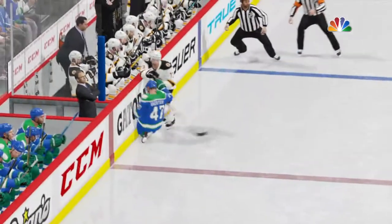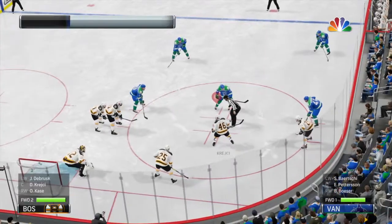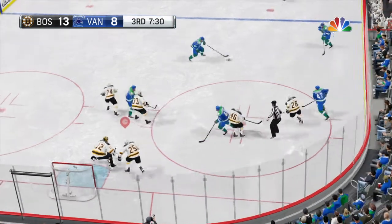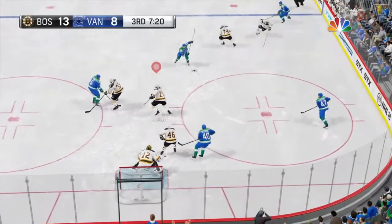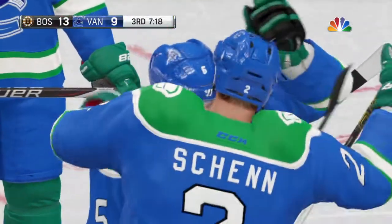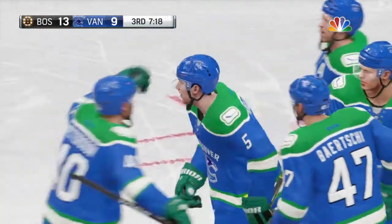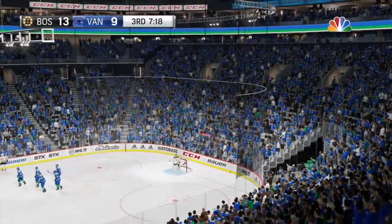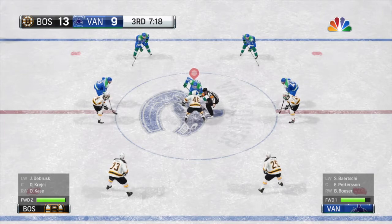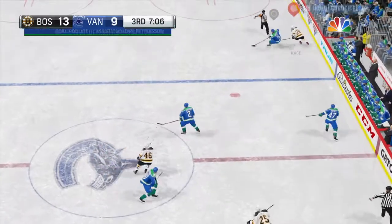The Bruins have stayed on the body throughout this contest. As a result, they're starting to slow down the opposition and they've increased their lead. The Canucks win it. Sails it. He scores. How quickly did that change? A very fast shift in power. The Canucks have gotten one, but they still trail by an enormous score. Let's see if they can work on their flow, get their offense going, and maybe get a couple more to be more respectable.